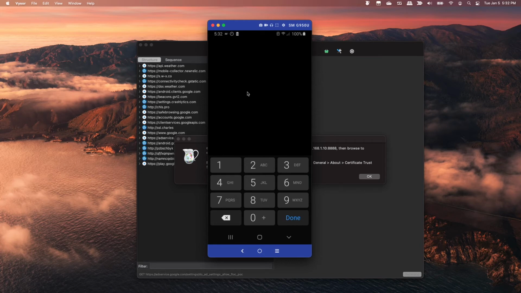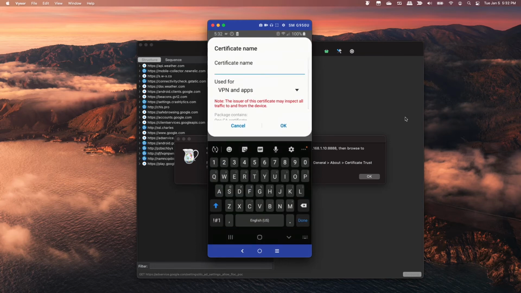This is blanked out, but it's asking me for my PIN. It'll ask you for your PIN. So I'll just type in my PIN here. Okay. Then it'll ask you for a name. I'm just going to type in Charles for that.